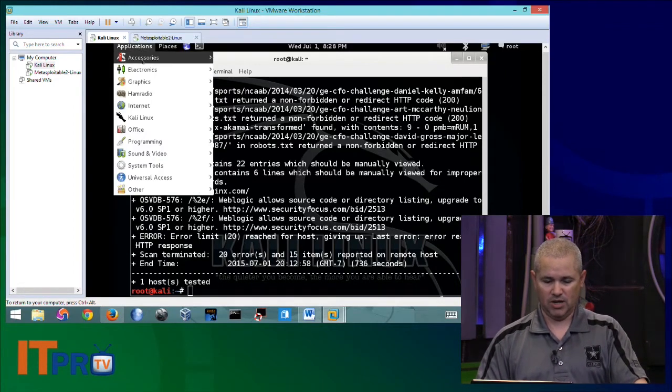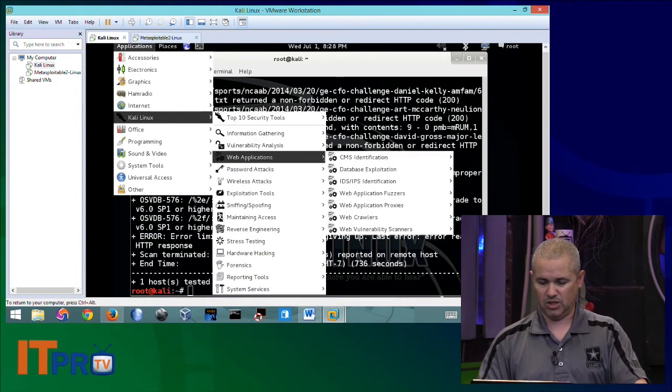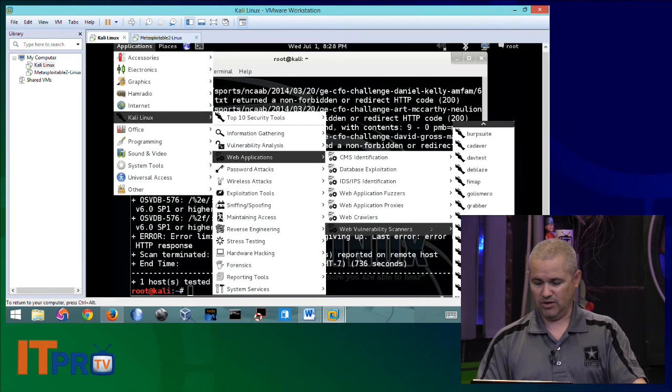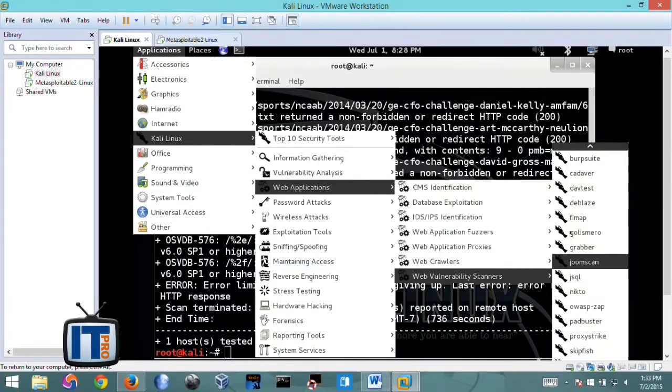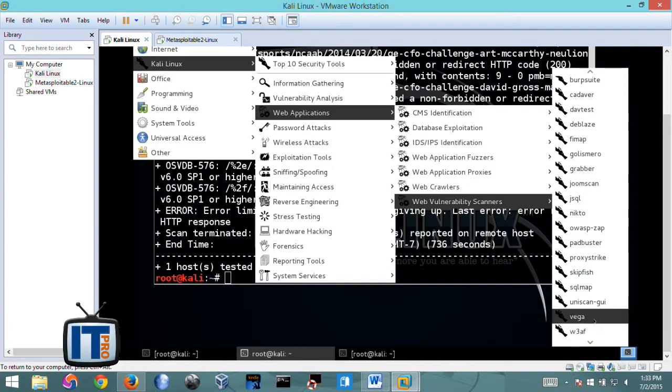As far as the other vulnerability scanners we have in there, I'll just go through and mention these. You can see that we do have a bunch of other ones sitting on here. We can go full screen on this for you. You can see we have a bunch of other ones that are residing out there. There is Vega, again, and there's some other ones. There's a SQL Server one.